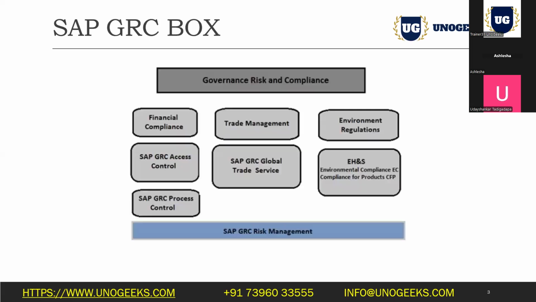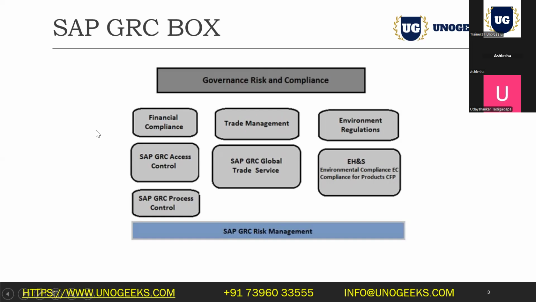Okay. So this is the architecture of GRC. Basically GRC comprises 6 to 7 applications, and under GRC, in one single ABAP component, you will get three applications. One is access control, the second is process control, and the third is risk management. In our sessions, we will be covering access control and the rest are other different systems. But from an overview perspective, you should be aware how many applications are delivered by SAP under the GRC box.